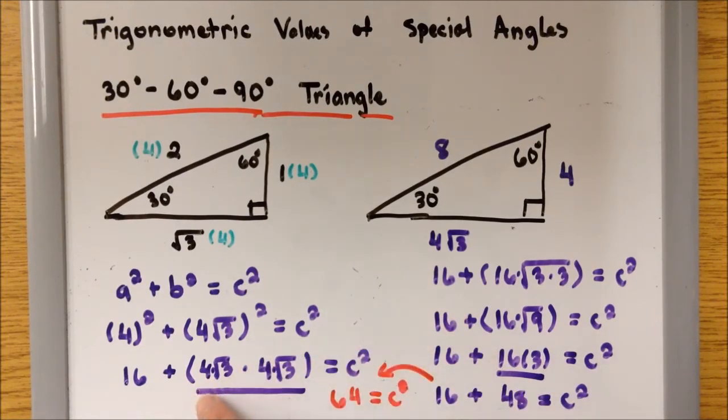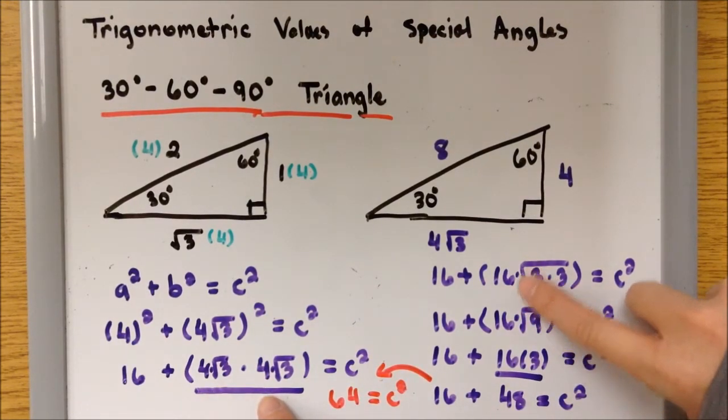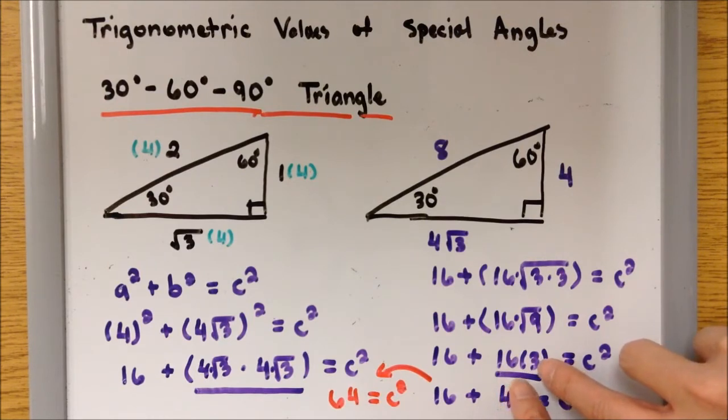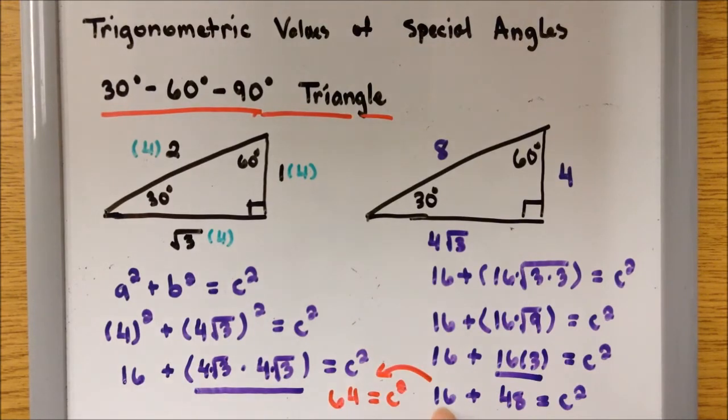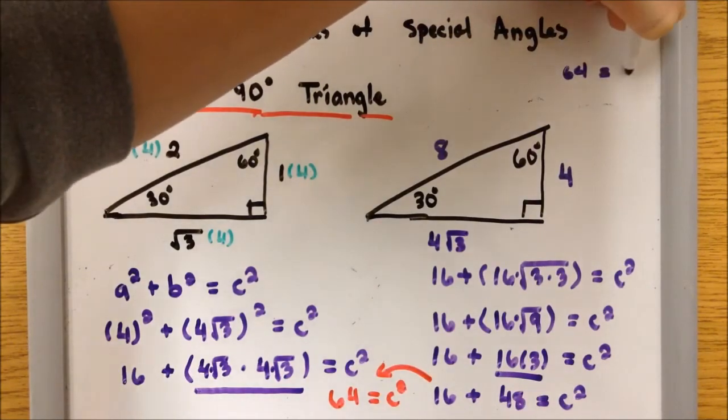And then from here we multiply the whole numbers, so 4 times 4 is why we got 16, and then I combine the square roots of 3 together, so now it's square root of 3 times 3, which leads to 16 square root of 9, which leads to 16 times 3, and then it leads to 48. And when we do 16 plus 48, it's 64 equals c squared. So if we were to do that again, I'm going to write right here, 64 equals c squared.